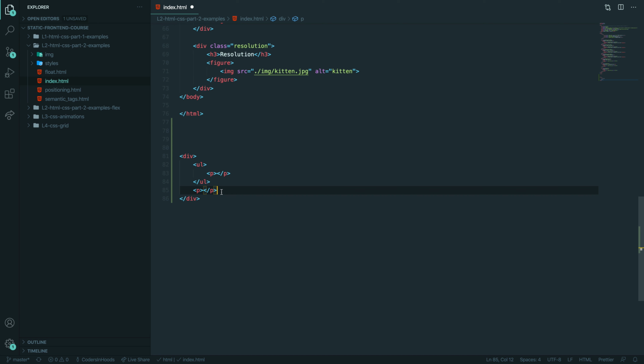Does anyone remember? You mean only the one under the UL? Just this one specifically. So let's say how to select all p elements inside the div. How do I want to do that? You have the div class, and then you have the p class after that.